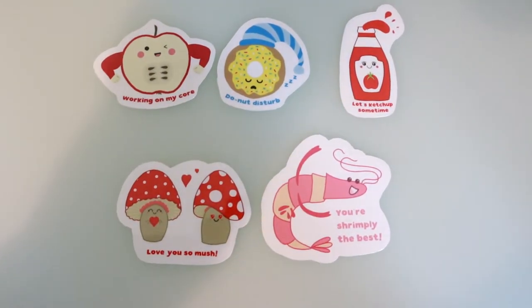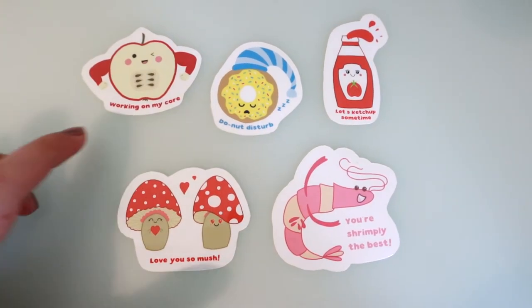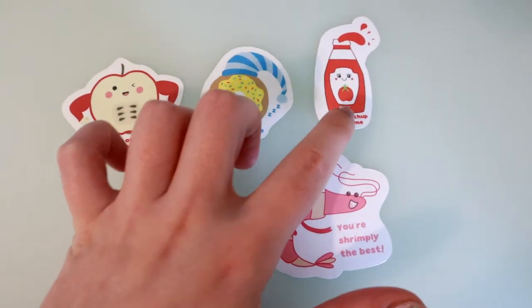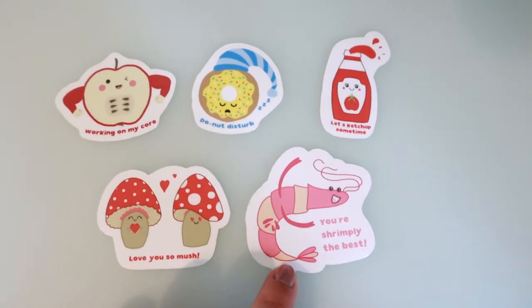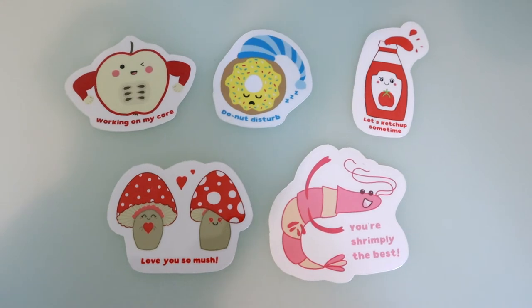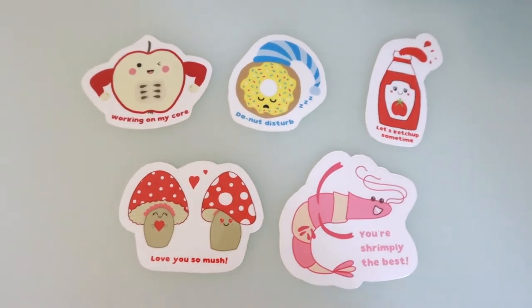Stickers that people voted for over on Instagram. I played around with printing all the designs before I decided how many I was going to do in the launch, and this is actually the only one that I'm completely happy with. The rest of them I think are too small and the text is too small. Here are some of the others.